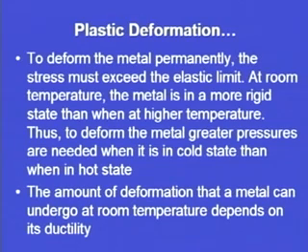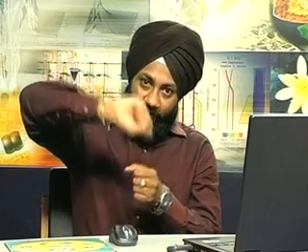As we have already seen, whenever we stress a metal under loading, or apply a tensile type of loading on a piece of metal, the metal will stretch and a neck formation will take place. If we plot this process on a piece of paper, we call that a stress strain curve. This stress strain curve will give us the elastic limit, after which the metal will plastically deform. So, to deform a metal permanently, the stress must exceed the elastic limit.